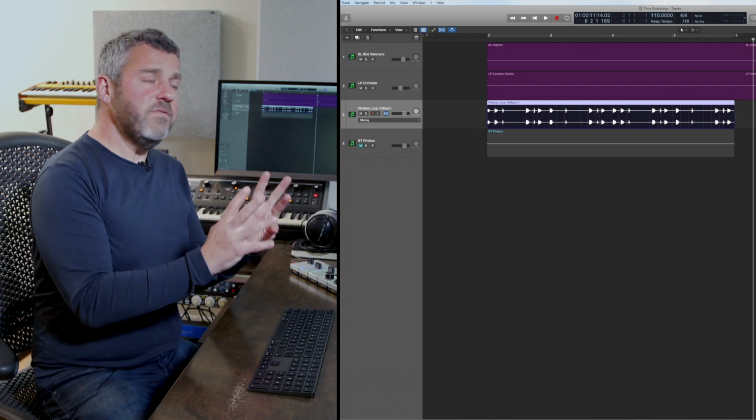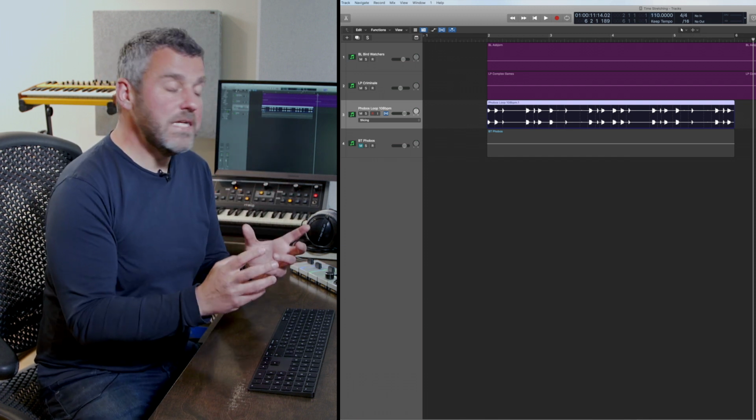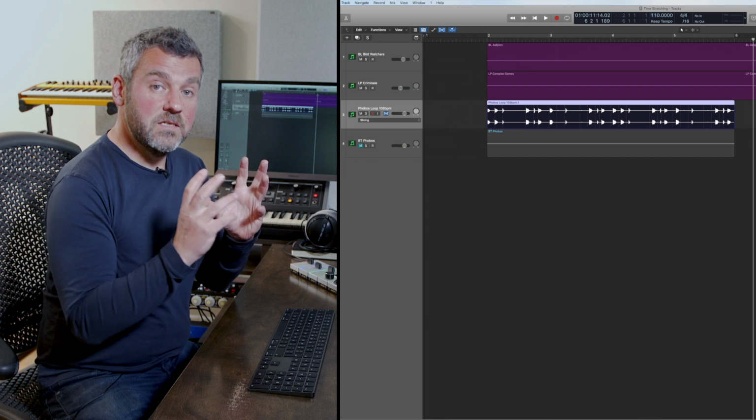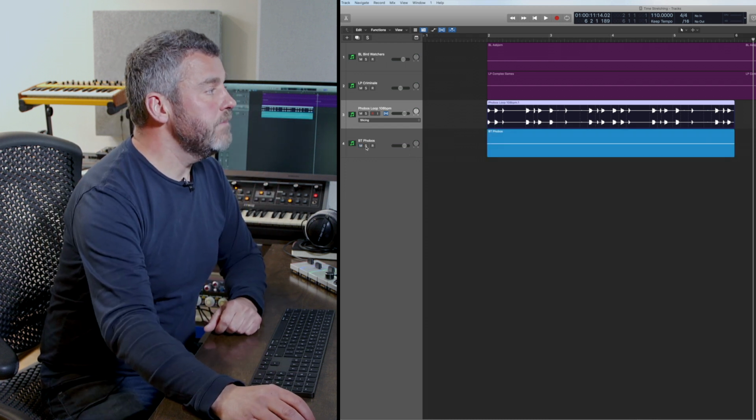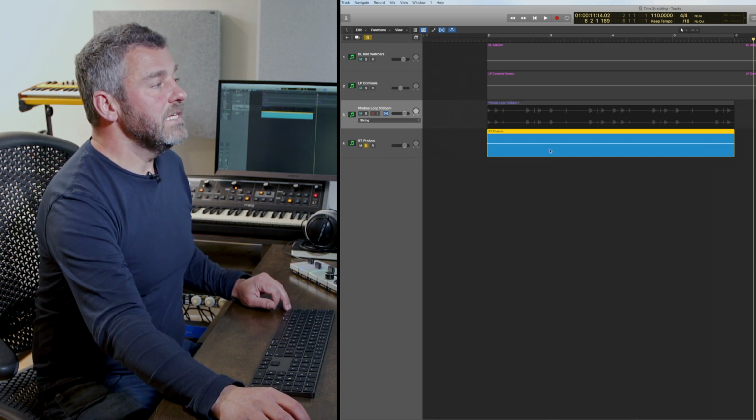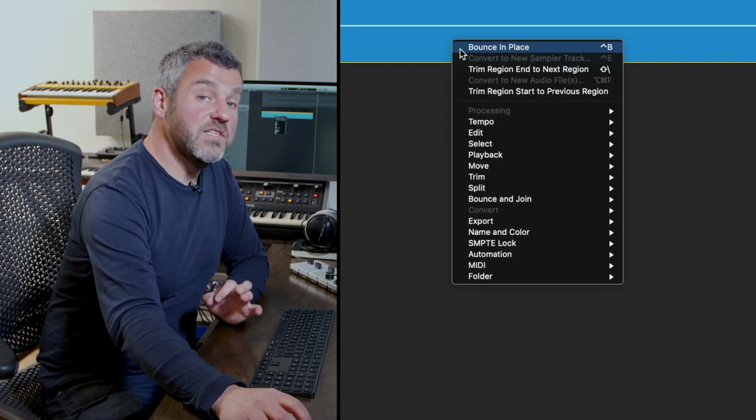Okay, so far we've looked at a whole range of ways in which we can manipulate tempo. There's one other way that we could do this too. I've got another loop here, and what I'm going to do firstly is to bounce this down as an audio file to turn it into audio.